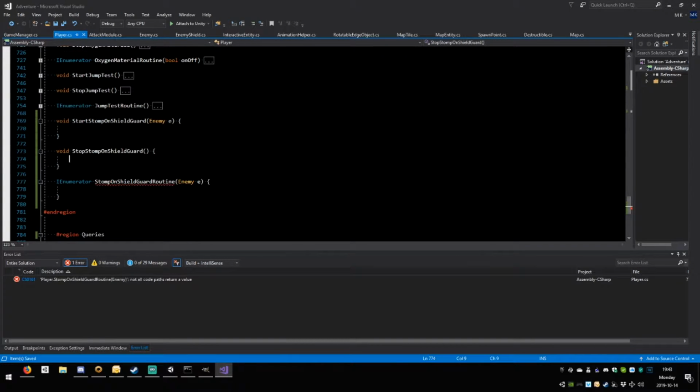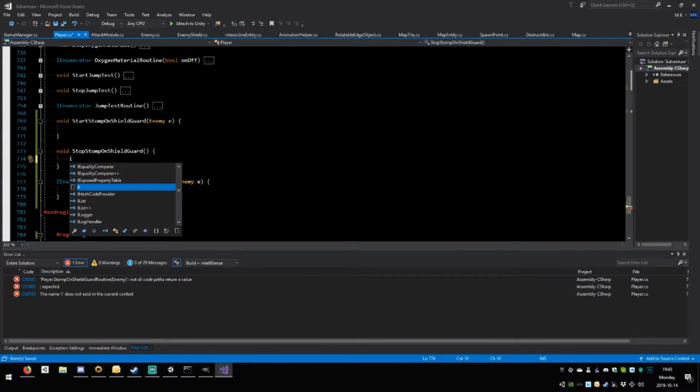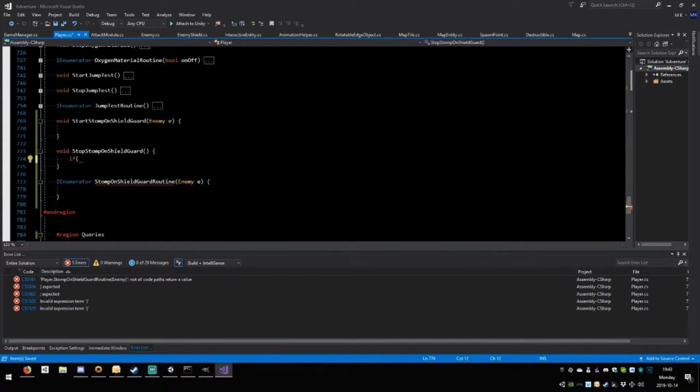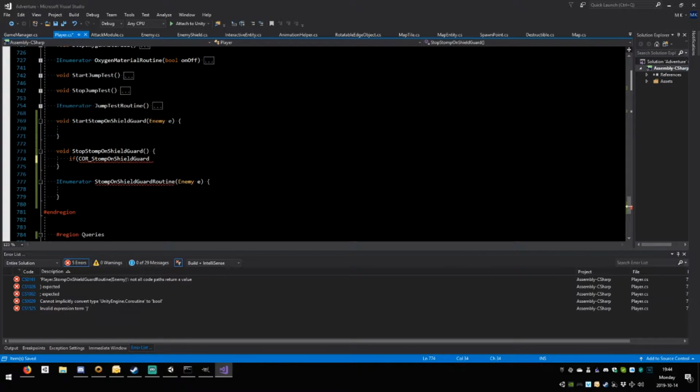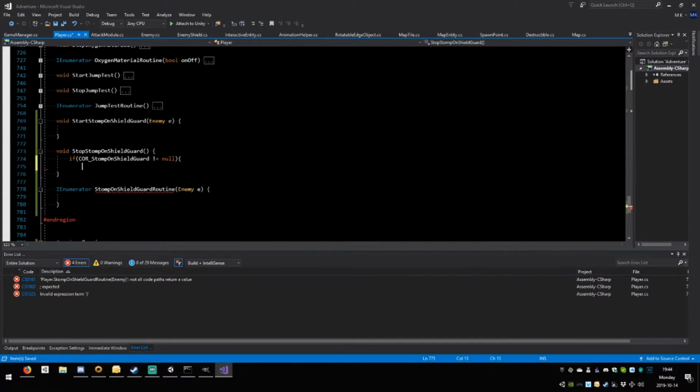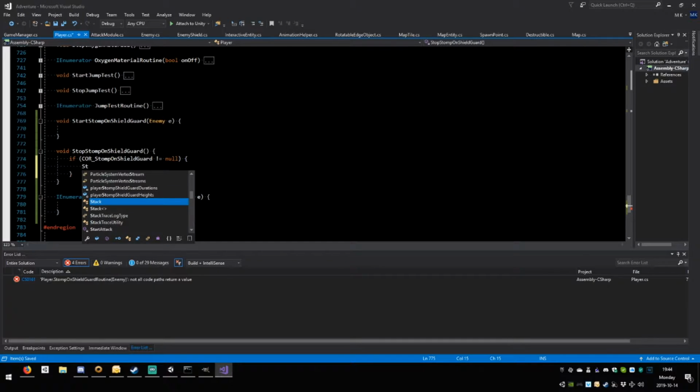You should be able to construct this one without difficulty. So a small method to stop the coroutine when you have detected that the coroutine already exists, which should be impossible, but it's a good system to have. So if it's not null, stop it.